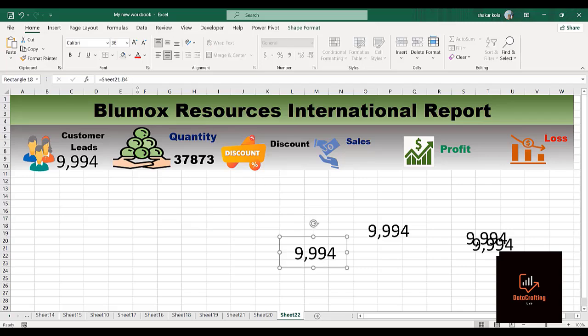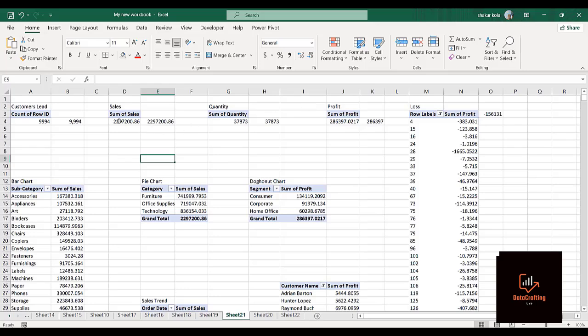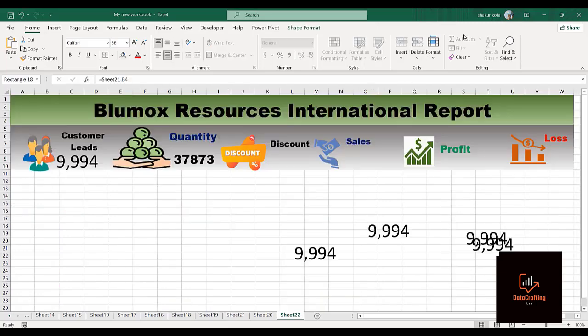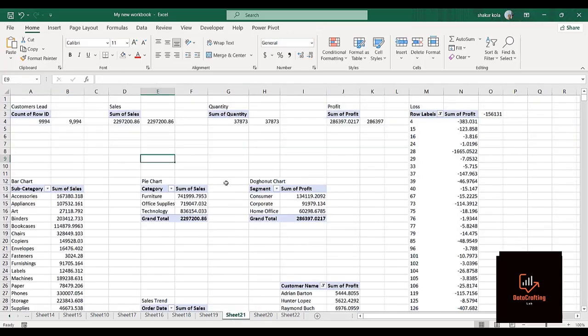Now for discounts, let's check where we have discount. Oh, I didn't do it for discount. Let's just get the sales first. Sales is E9.